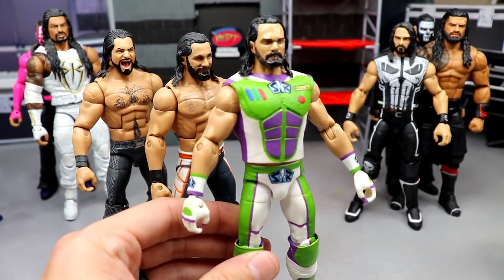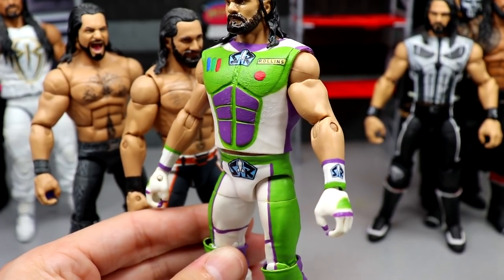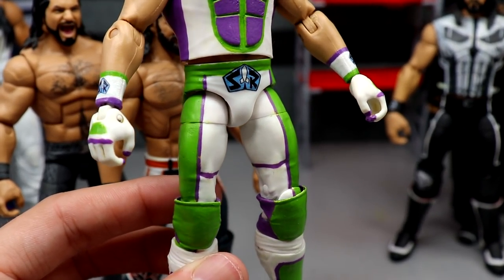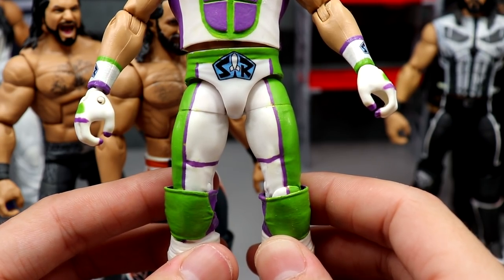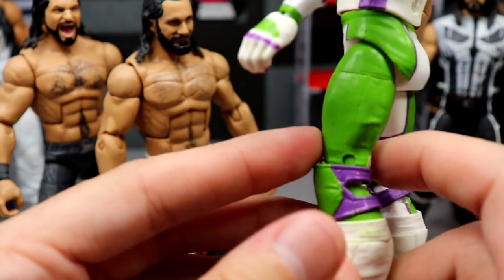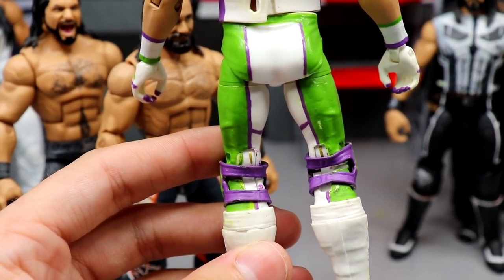Now, it may not be as clean today because I did use this in a pick-fed show, but this Seth Rollins Buzz Lightyear is so beautiful, and you guys can just see the lines. The lines are just much better over here. They look a lot smoother. The decals are applied much more clean than you'll see on the Roman Reigns. All the colors are very flat and nice. You get some good smoothness in there. It looks factory, or it has kind of a factory element.